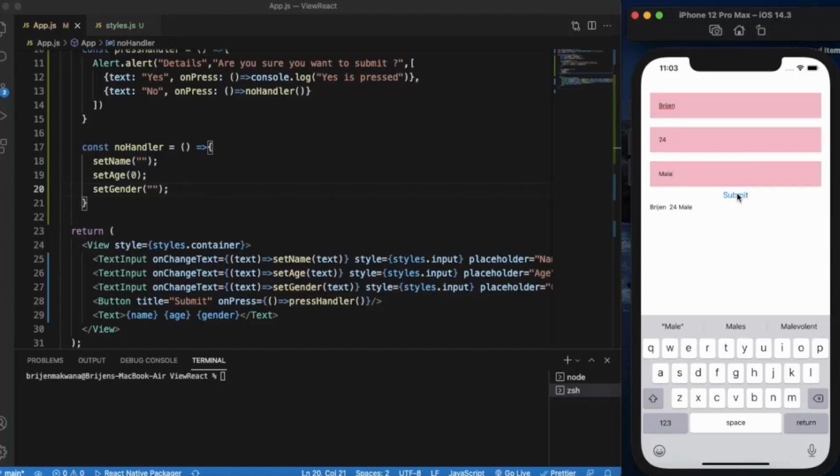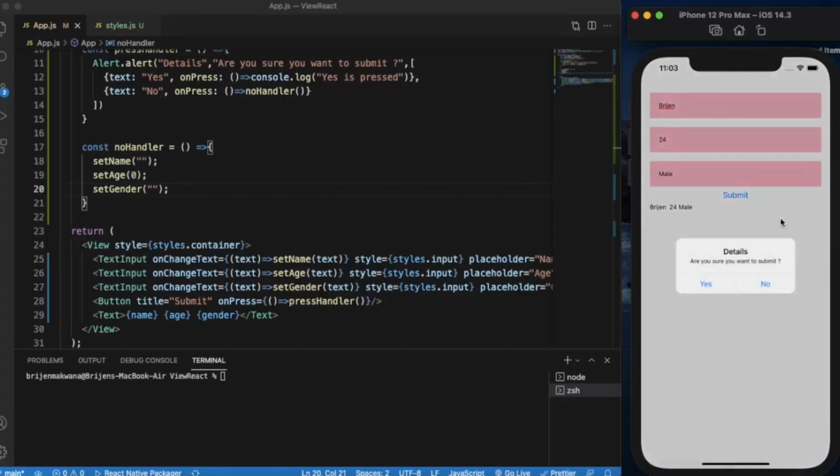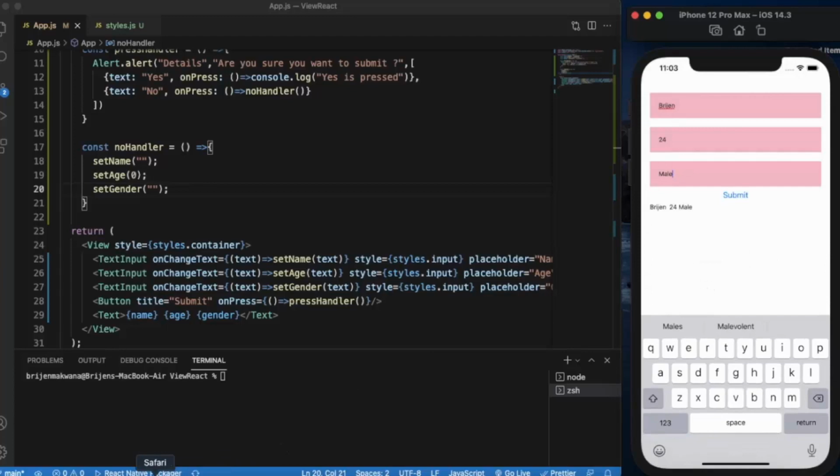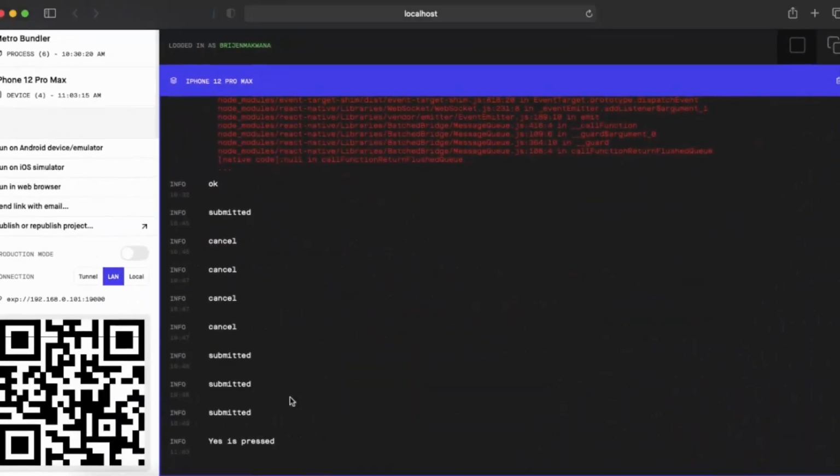So if I press submit, you can see we are getting two buttons. Earlier we only got one button because it was the default. So when I pressed yes, you can see yes is pressed.